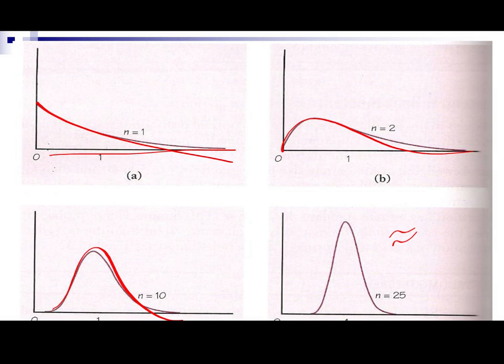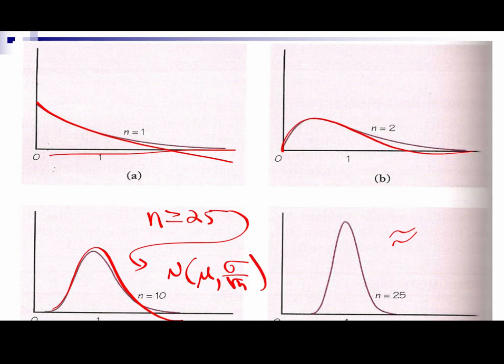So when they talk about the central limit theorem, and if your sample size is large enough, you want to think about that sample size being at least 25. So you're going to say as long as your sample is greater than or equal to 25, then you can say that the distribution is approximately mu comma sigma over root n. It's approximately normal. I can't just say normal. You never say normal. Even when it was population data, we always say approximately normal. The data looks approximately normal.